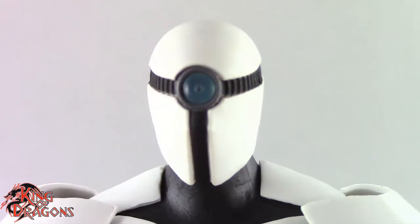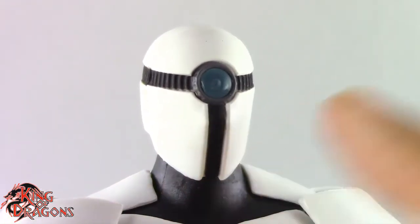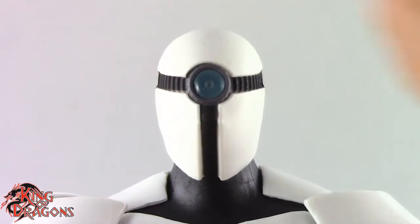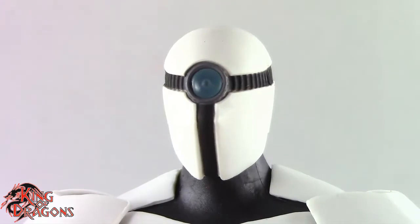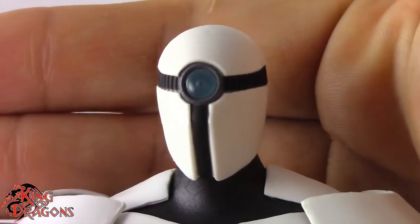Very good. I do like the way McFarlane handled this figure. Really love the white that they went with for his armor. That's a really nice white. It's nice, it's bright, stands out really nicely, although you really can't tell because of my background. But yeah, just look at that. That's a really nice color.